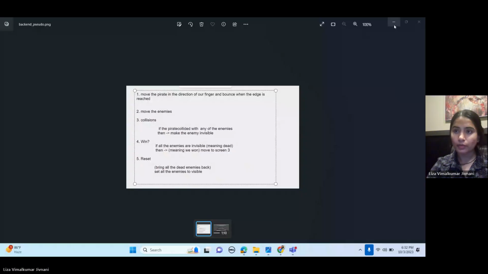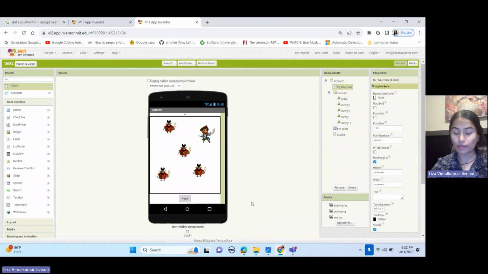Now I want my code to do a few things. First thing is to move the pirate with the finger. First is to move the pirate in the direction of my finger.